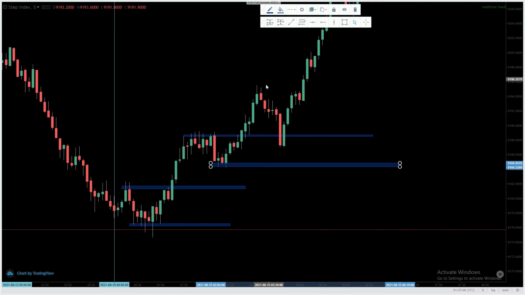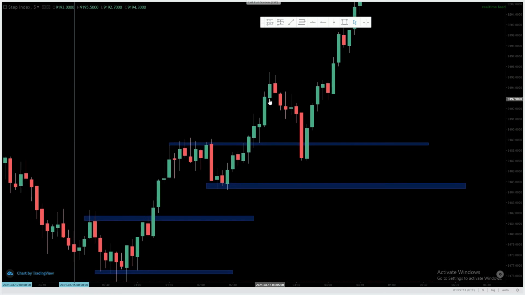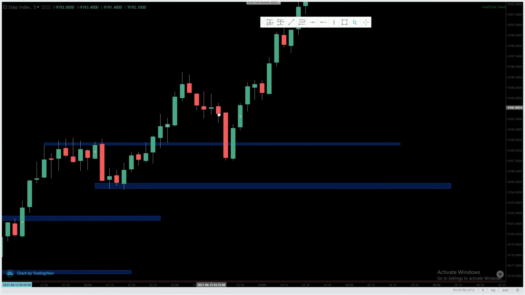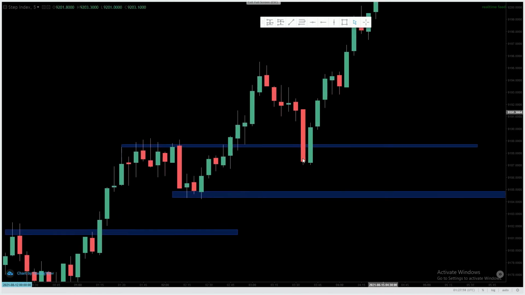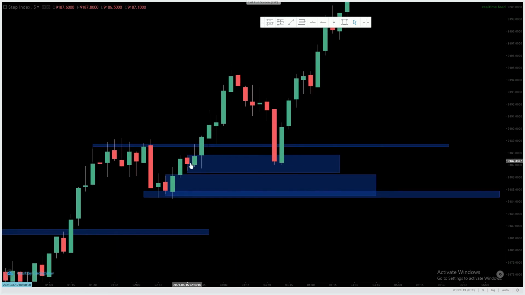So when we are now going to identify our order blocks, which order blocks are we going to be seeing right now? We can see that we have 2 order blocks. When I say 2 order blocks, basically we do have 1 order block, this one, the one that pushed up the market. But more often than not, you can find out that the market respects also another order block or another red candle. So now we're expecting the market to come back to this order block here. But what the market did now, it came and respected this one here, this red candle here, and the market shot up.